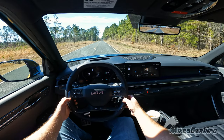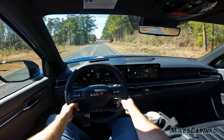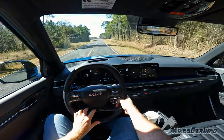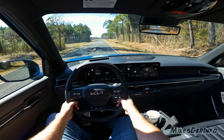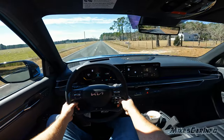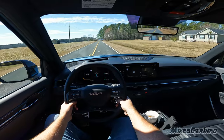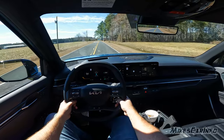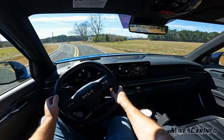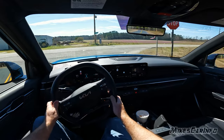I have it in sport mode, just gonna accelerate. So it didn't take long to get up to speed. Let's put it in normal. Once again, doesn't take much difference. I mean, it doesn't seem like there's much difference when you really floor it between normal and sport. You do notice a difference when you're just driving normally. And it uses the all-wheel drive system, and you do feel a little bit of torque steer, you know, when you're not going completely straight, because it engages the front wheels at maximum, basically.